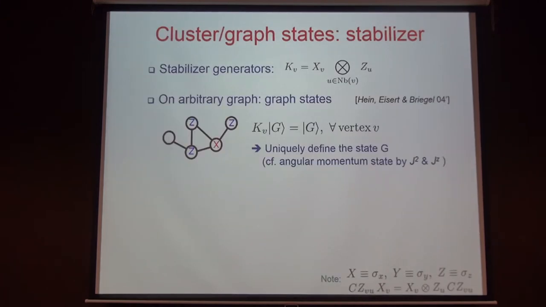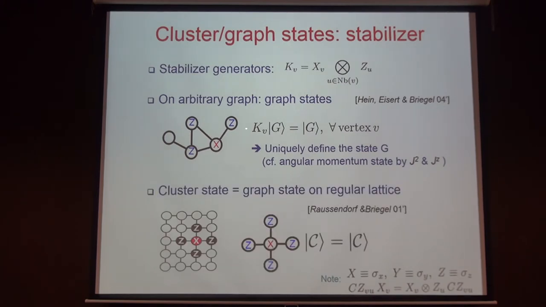Okay, so let me define the graph state in general by the so-called stabilizer generators. This is very similar to the toric code where you have a product of X or Z, but here it is a mix of X and Z. For example, the graph state can also be expressed in terms of these stabilizer equations. The K at each vertex has X at the center, and Z at the neighbors. So this is a four-body term applying to the graph state, returning it to itself. This could also be regarded as a summation of these with a minus sign as a Hamiltonian, so that the graph state is a ground state. And the cluster state is this special case.